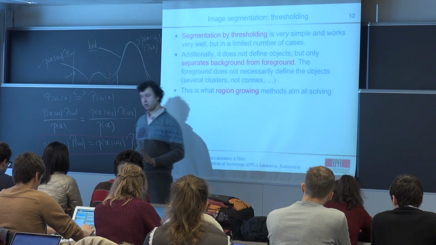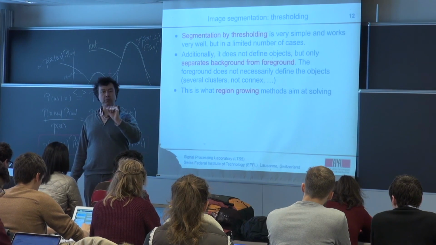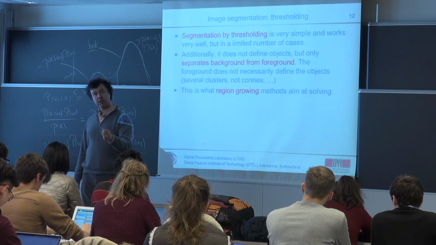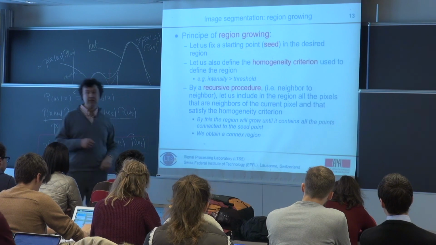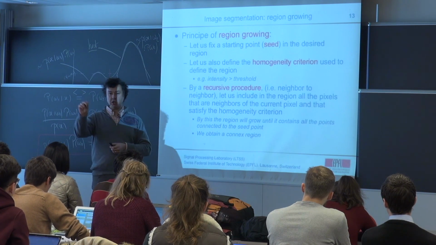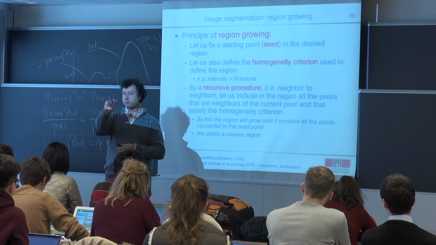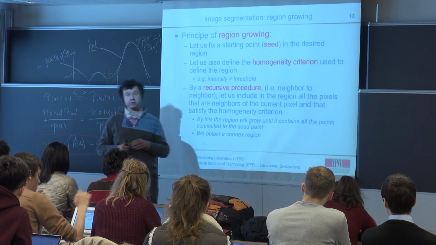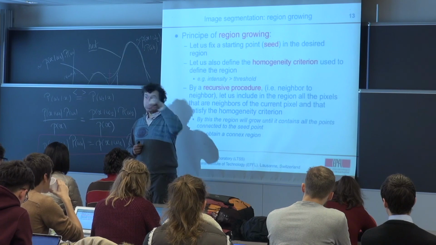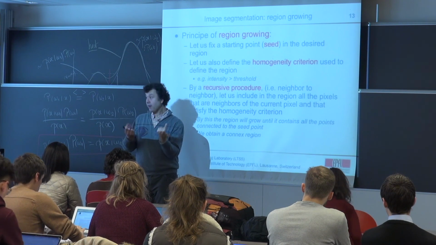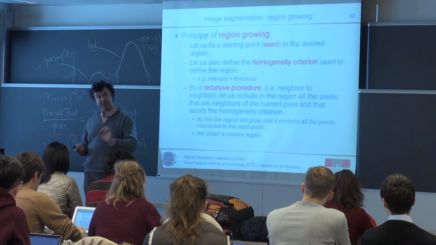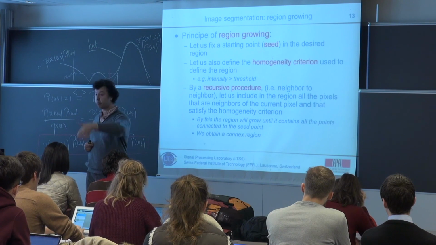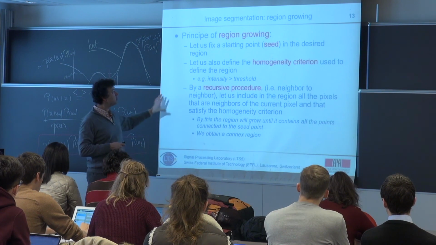It's called region growing. Basically, when you have a pixel, you know that now with the threshold, you know whether it belongs to the foreground or the background. But you don't know whether it belongs to a given object A or a given object B. So basically, what we will say is, okay, a region, an object, is actually all the connected pixels that are in the foreground. That's a natural way to define an object. All the pixels that are connected to each other and are in the foreground create one object. And another object will be another set of pixels, disconnected from the first one, but connected together, which are in the foreground or which are above or below the threshold. Okay? So this is really region growing.